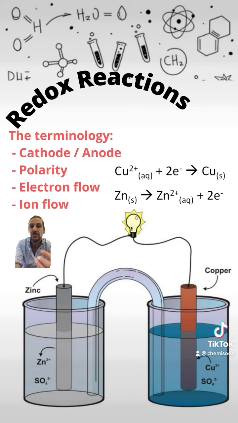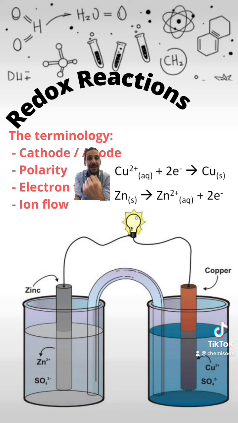Now in an electrical circuit we need to understand where the electrons are moving to, or the flow of electrons. Now that revolves around our reactions. You can see here that my copper is undergoing reduction. That means it's gaining electrons.